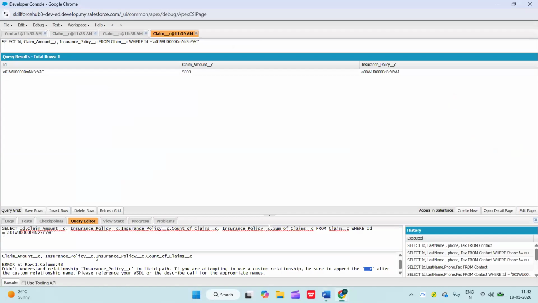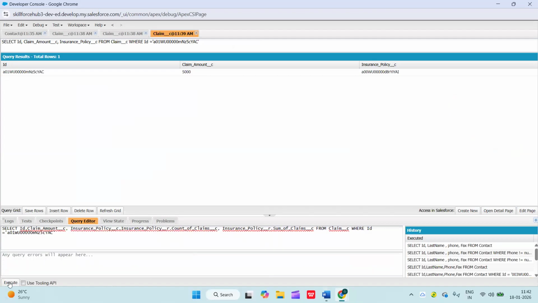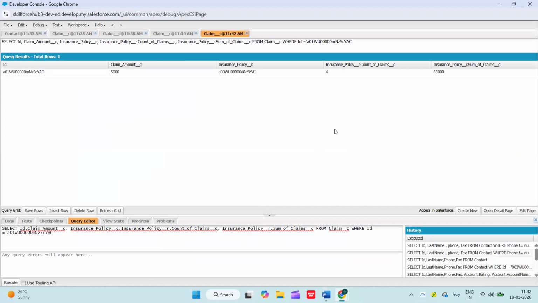Now let's change here as well. R, R, execute. Okay, it is executing. See, executed. So 4 and 65,000.